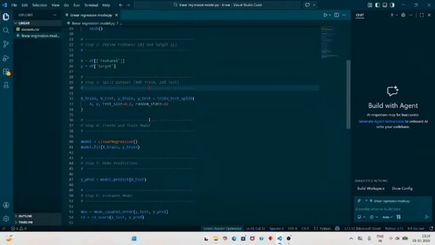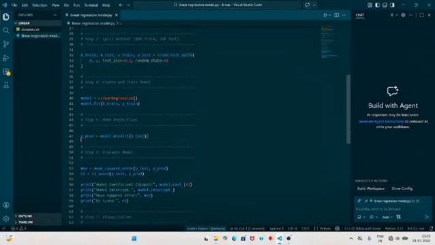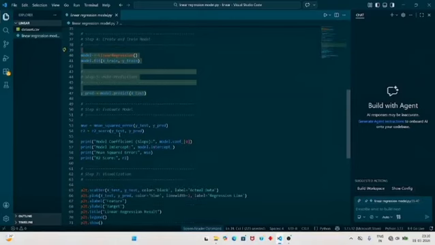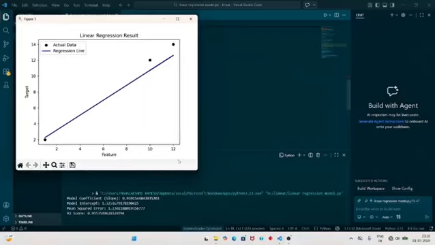And now we create a linear regression model. The model learns the best fit line by using the least squares method. So this is the method that we'll be using. This means it finds a line that minimizes the error between the predicted and the actual values. And after training, we predict the output values for the test data. So for the output, we'll be getting a graph like this. And these predicted values will later be compared with the actual values.